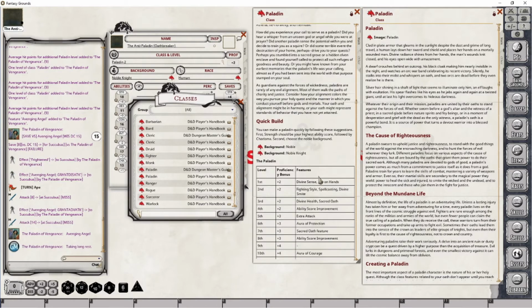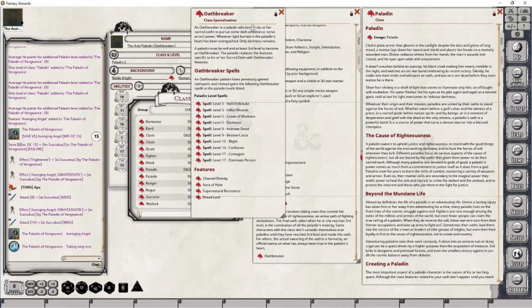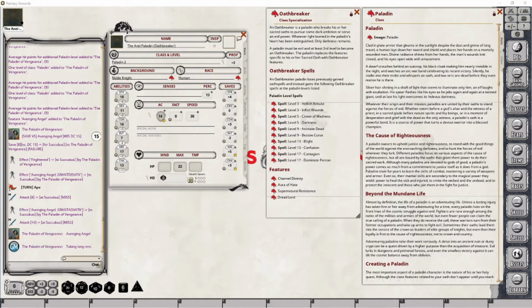The key active component of this particular information sheet, though, is down here at the bottom. And that's where you're going to gain access to your Oathbreaker information sheet. And the reason for that is that this oath requires a minimum of level 3 before it can be applied, which I will go into in a little bit more detail later on in the video.